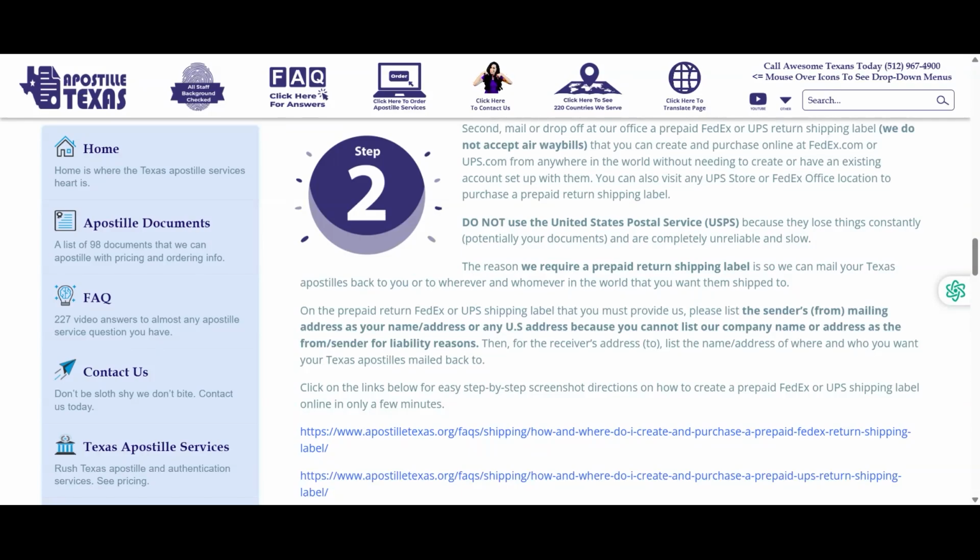So again, it doesn't matter what address you put. You can put any address in Texas or any address in Austin. It doesn't matter. And you can do this, but you have to do it online. You run into problems if you go to a FedEx office or UPS store because the people there just say, "Oh, you can't do that. You can't put your address twice." You can. We do it. People do it every day. You just have to go online to do it. You just can't do it in store. So that's what you have to do, just click on one of these right here.